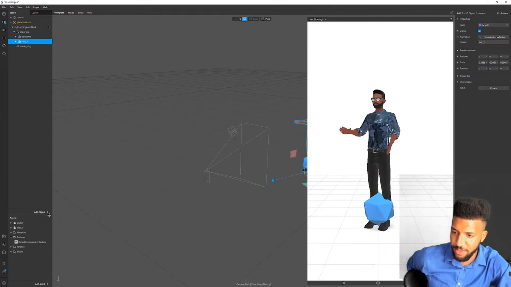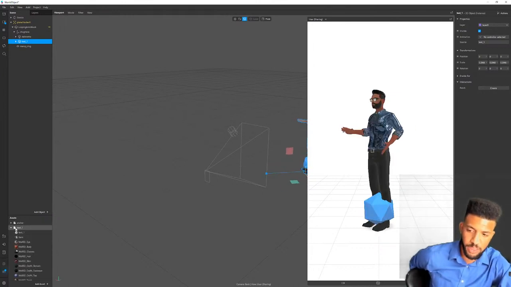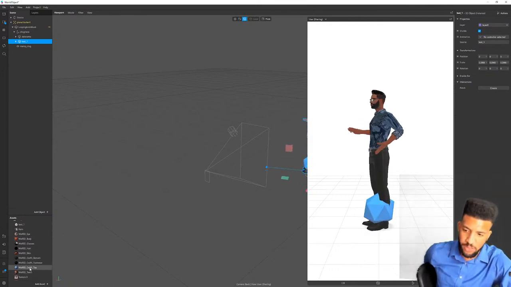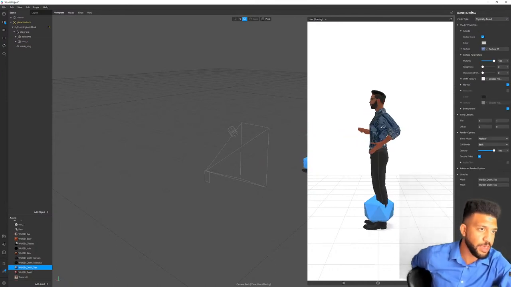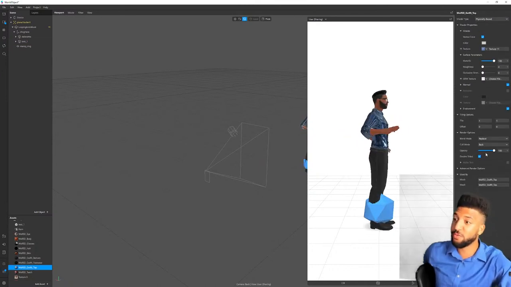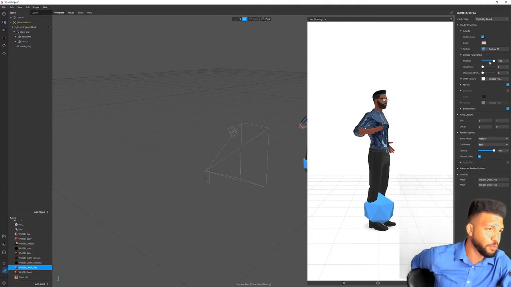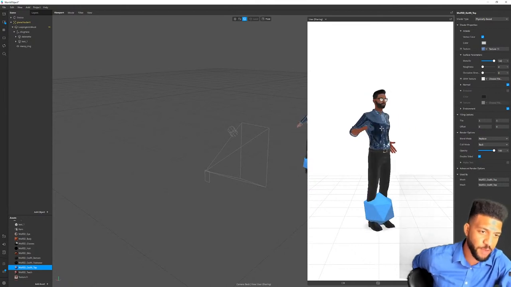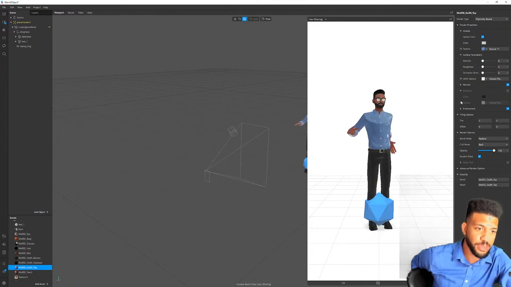So to fix that reflective thing, we would go into our test one, we expand it, and then we would look for the material that's responsible for that texture. So in this case, it's the top. It's my outfit top. If I click on that, we get the parameters that make up that texture for the model. And look at this value, metallic. For whatever reason, the metallic strength is set to 100%. So this thing is made out of 100% metal. We can fix this by reducing it to zero.